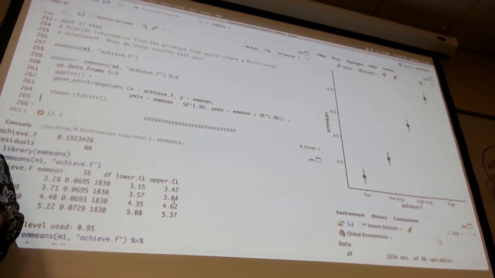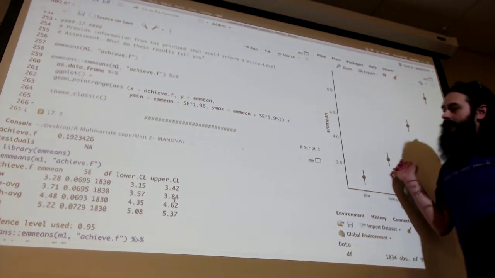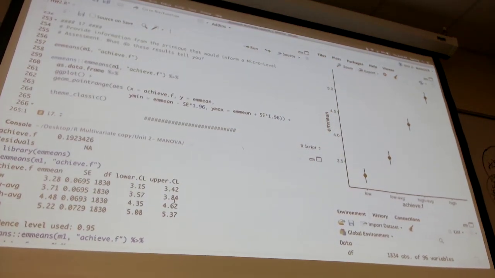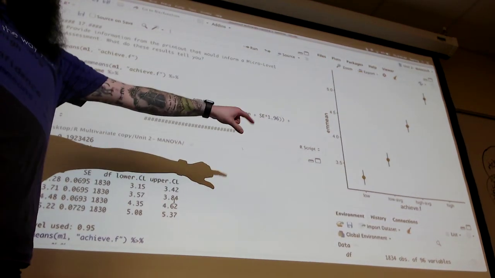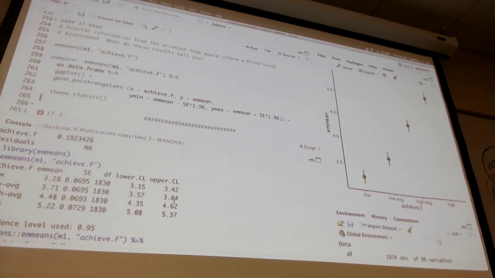Make sense? Okay, good. So just as a reminder, to make it completely explicit, this is how you know that differences between each of these 4 groups are significant. You don't have overlapping confidence intervals.